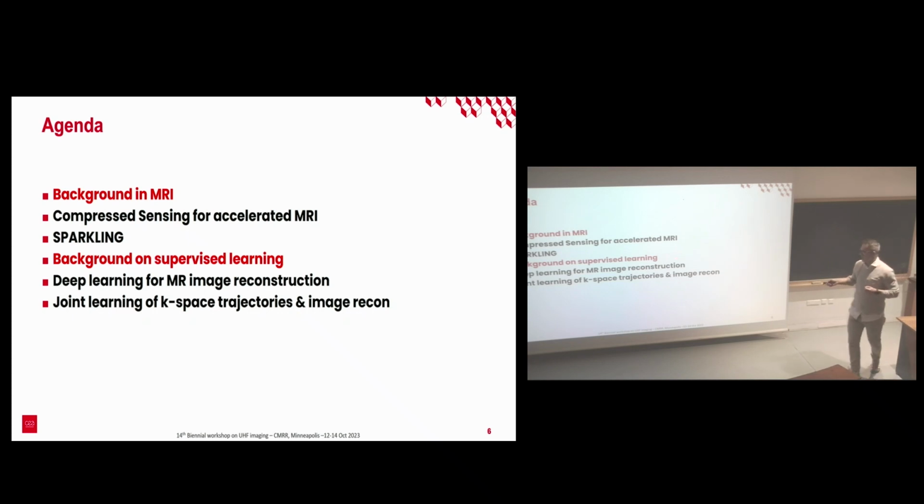And that's where machine learning, and especially deep learning, enters into the game to speed up and accelerate the image reconstruction task. And for that, because this is the first course of the summer school about AI, I will give you a brief introduction to supervised learning in particular. And then, if time permits, I will present our latest achievement that combines both techniques in a deep learning setting, basically designing accelerated acquisition techniques with deep learning reconstruction strategies.